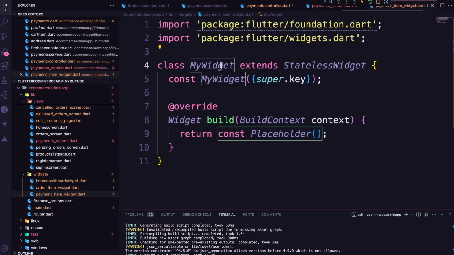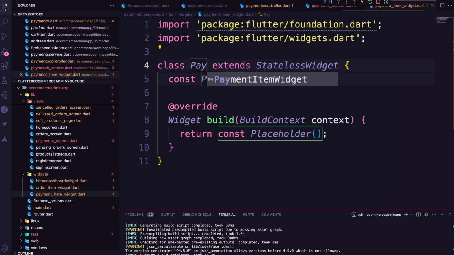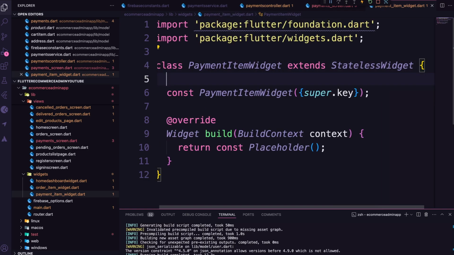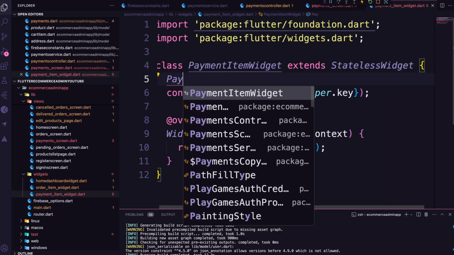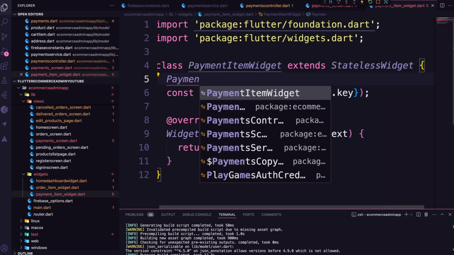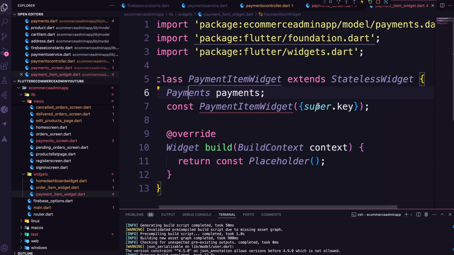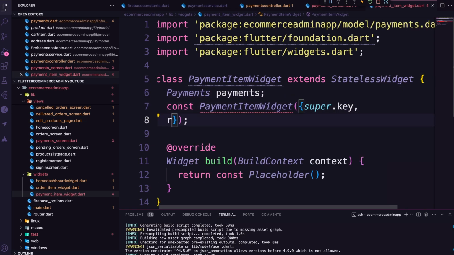Stateless widget, PaymentItemWidget like this, and then we can just say payments, and then here we can just provide required this.payments like this.